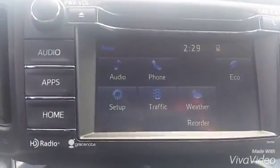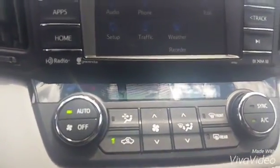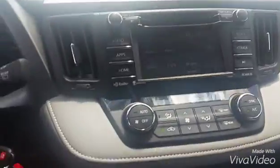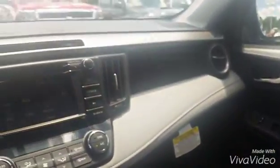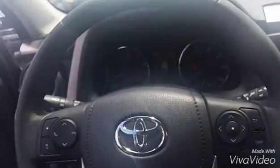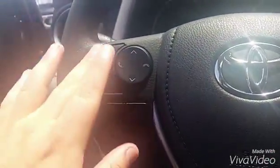It's got the touchscreen with AM/FM/XM radio. It's got your air conditioning settings right there — it's a little hard to show because it's hot outside. It's got your USB port right there, cup holders, very sleek and smooth design on the inside. It also has your Bluetooth controls right here, and you can turn your radio up and down.